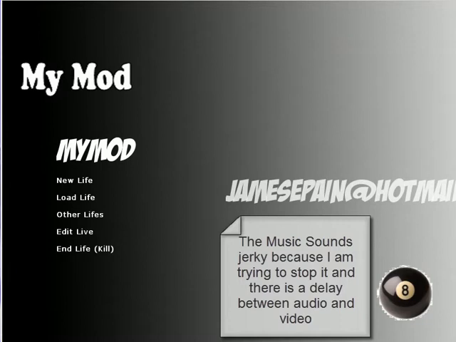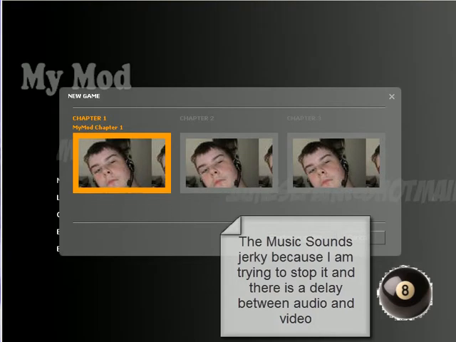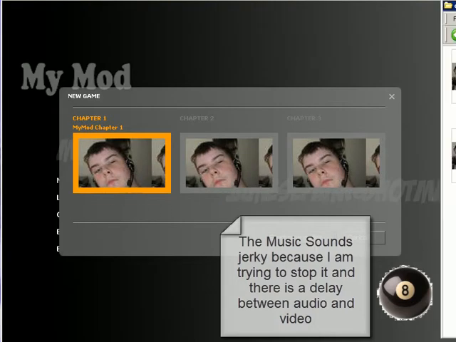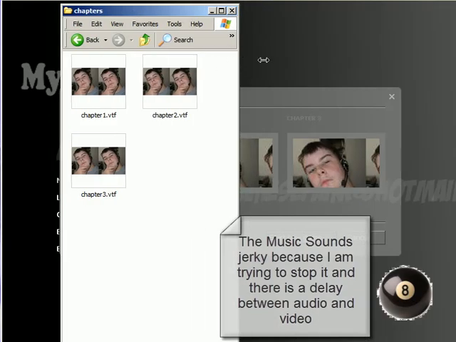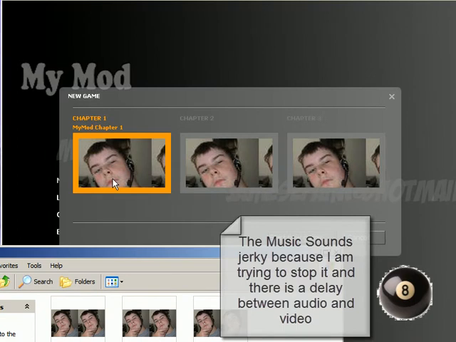Now, I don't know if you can hear it, but I've actually got music playing in the background. Now, as you can see, we have a background picture with my mod. That's actually in the picture. This is the title, and this is title 2. Here are the custom menu. And now, you remember that the actual pictures were like this. Well, it only takes it from the top left bit, as you can see.